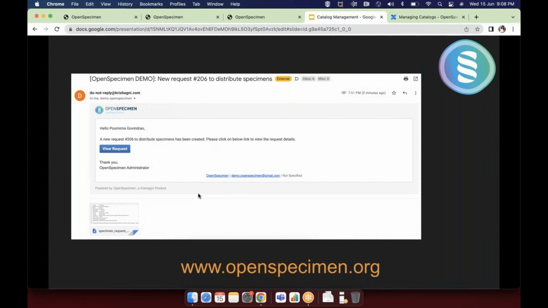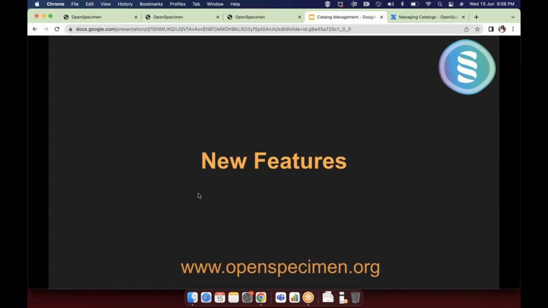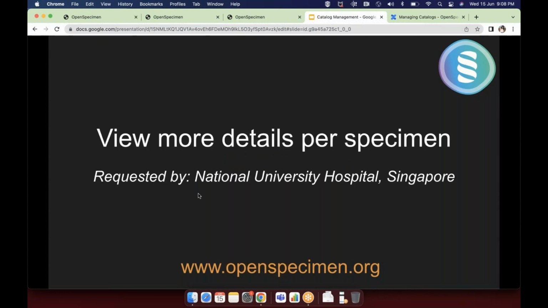In the recent past we have been adding a lot of new features, especially because there is more interest and people have started using the catalog more extensively. We have been working with one new client, National University Hospital in Singapore, and they're using OpenSpecimen exclusively for the catalog.